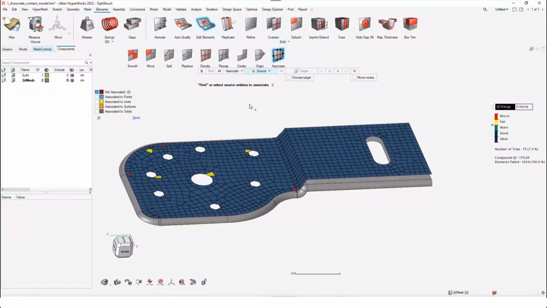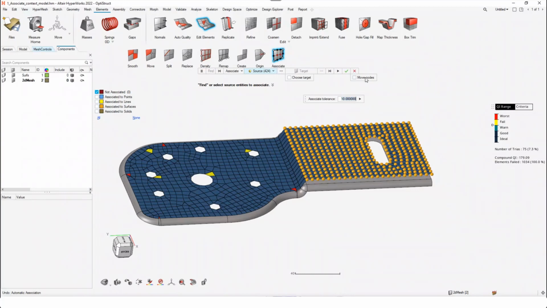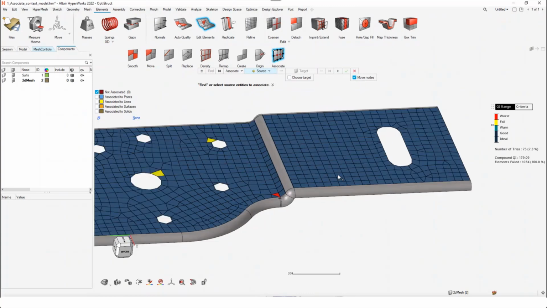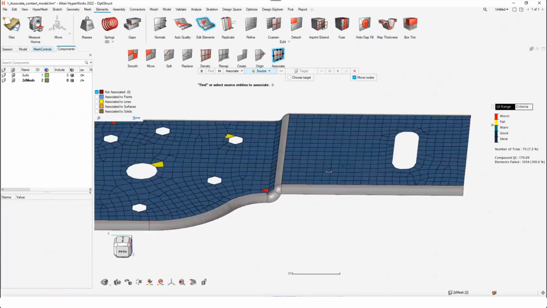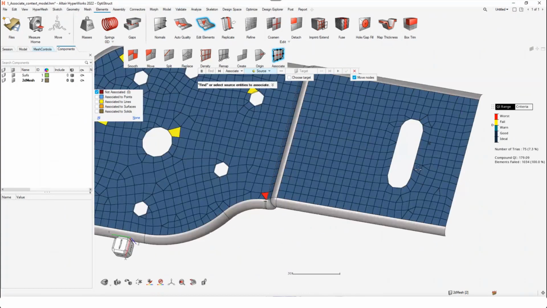You might be wondering, these nodes are still not moved, and association is saying that all nodes are associated. However, I'll just do undo, and I have the option whether I want to move these nodes to project onto the original CAD, or I want to leave them in their current position and then associate them. If I say move these nodes, those nodes will be projected onto the original topology, and you could see all of these are associated.